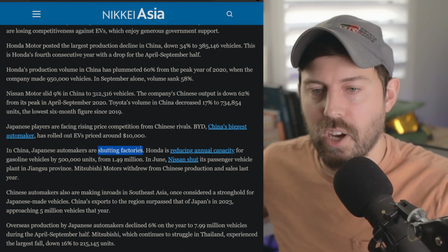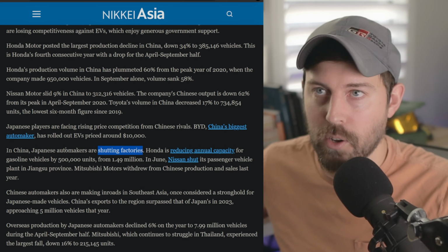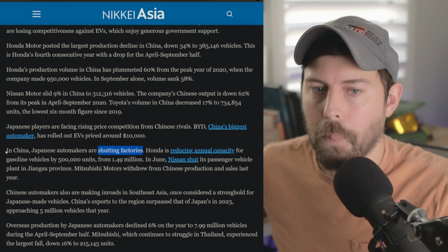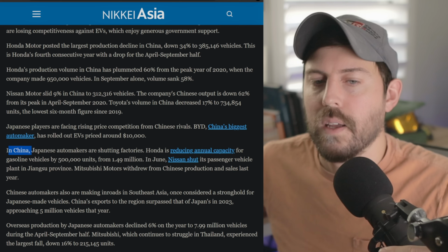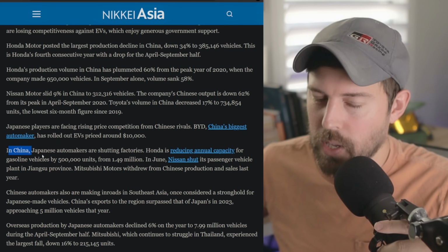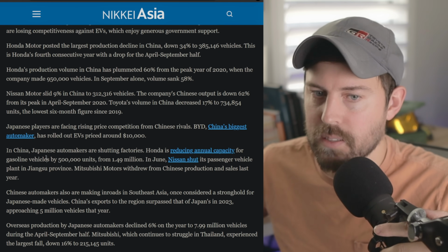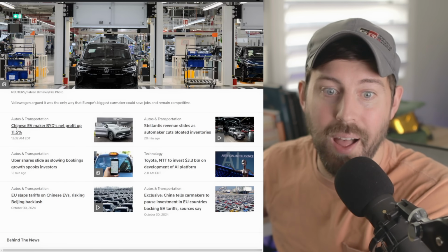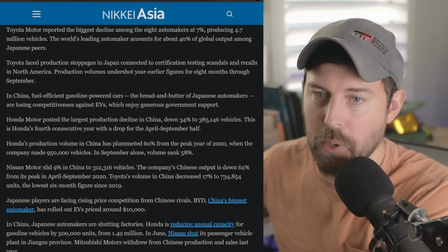Tesla's doing okay in China for now, but again, they're not legacy auto. They don't have the baggage that holds them back from change and updates and staying relevant. Anyways, they also have a draw for their autonomous driving software and their vehicles. So yeah, I feel like Tesla's doing okay in China, but it's still a bloodbath for profits. And BYD just posted profits, by the way. Net profit up 11.5% for BYD. They're doing more than okay.